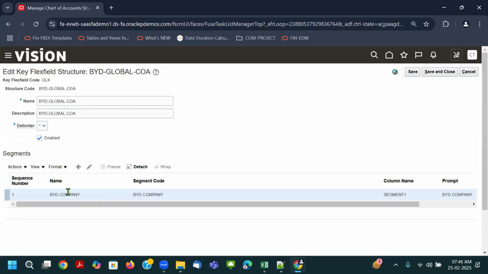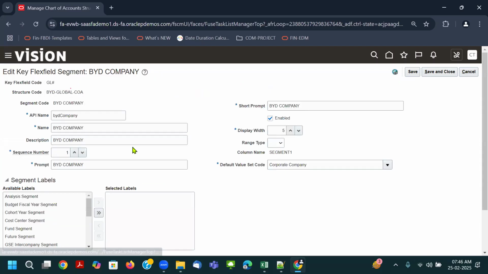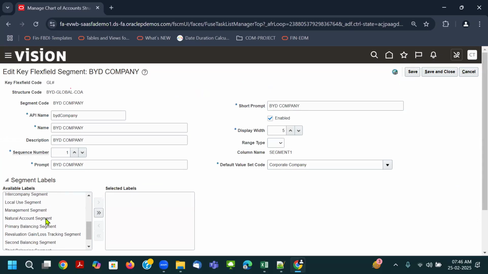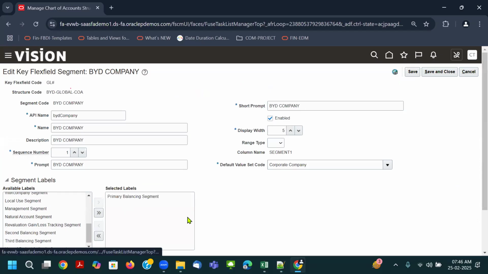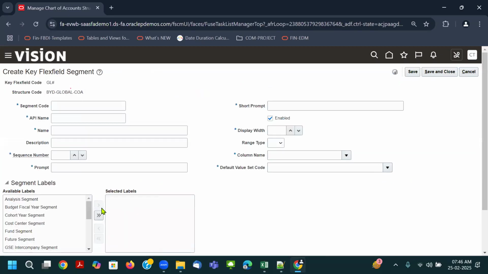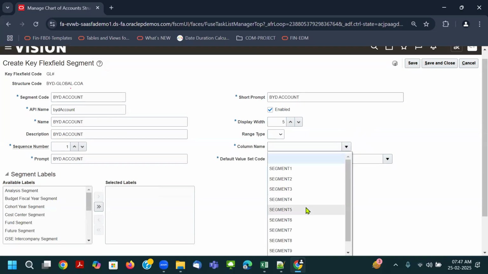So in this case, what you need to do, instead of assigning only the primary balance segment label and again going and deploying, it won't accept because those two segments are not there. Okay, you can assign the label, and you can add another segment called account, BYD account. Before doing this configuration, you can wait for 5 minutes. Let them create. Whether it's creating or not, we don't know. So after 5 minutes, you can try to deploy it again.